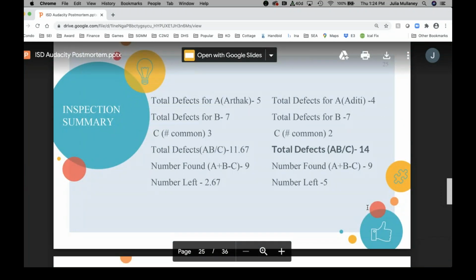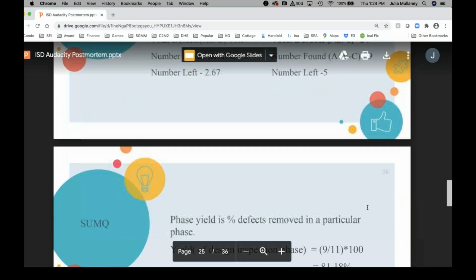What actually happened was that in the INS form, it's written that if more people find unique defects, then you need to fill the form twice and do these calculations again, and you take the higher number. That's what we did. There were 2 inspectors who found unique defects, which were the same number. So we filled out 2 forms and found the high number and took it with us. Moving on to the next slide, please.